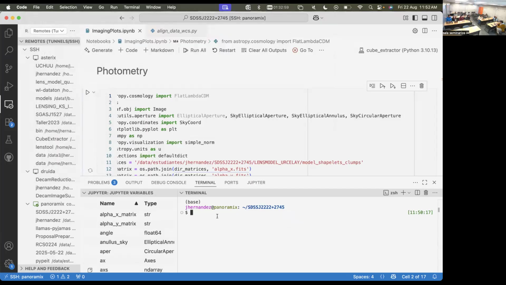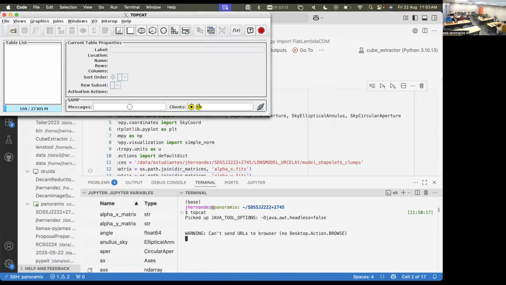So if I have it configured, and you use Topcat here, it should open. Yeah, there it is. So you can do all the things you do in your usual terminal, you can do it here.